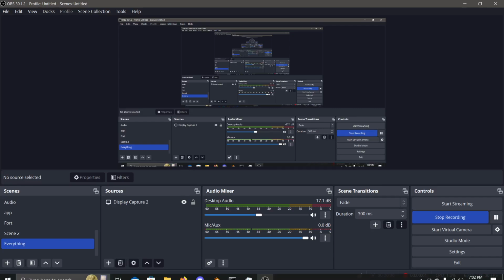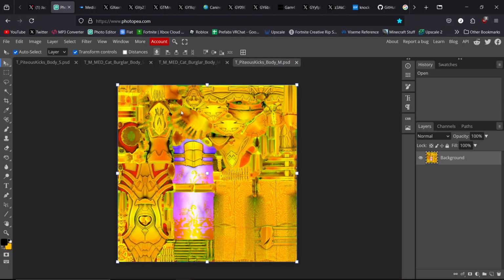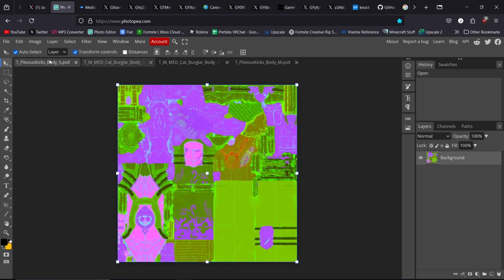Hey, I'm re-recording my texture tutorial for Unity because I noticed some people were having some issues and having a hard time understanding some things. So I'm here to really go into detail and explain how you can really know what you're doing and not make any mistakes. Because I've been doing this for a while, so I kind of just know it by default now. But let's start with the original.